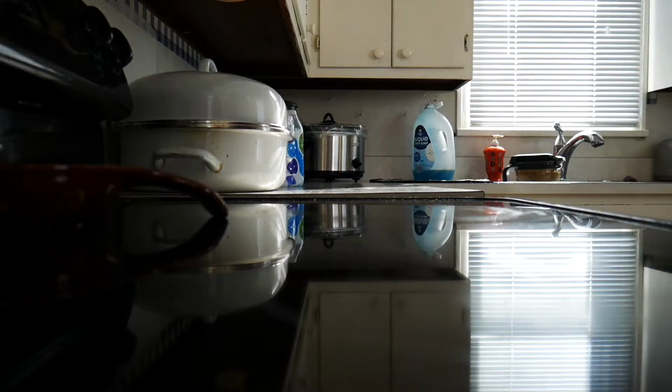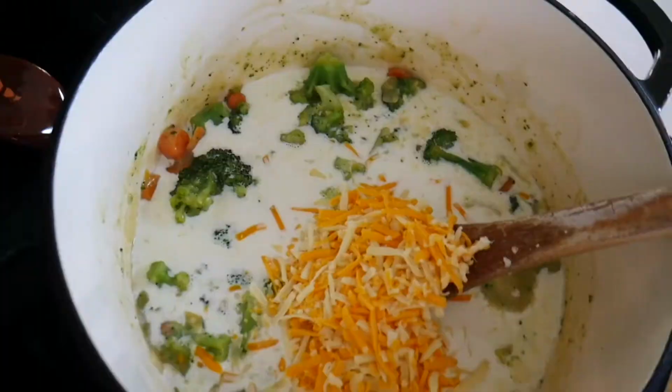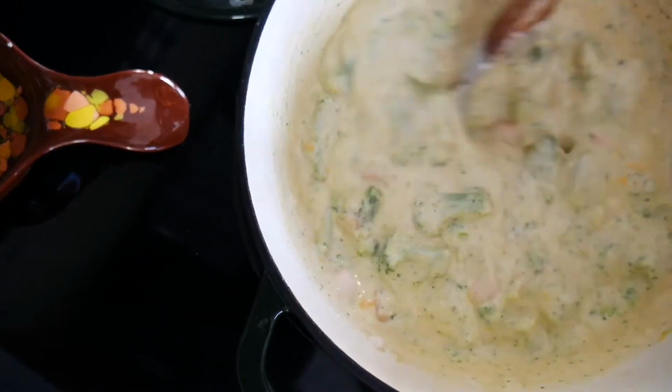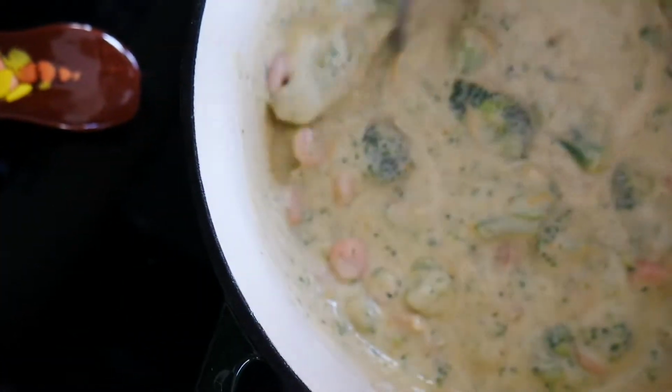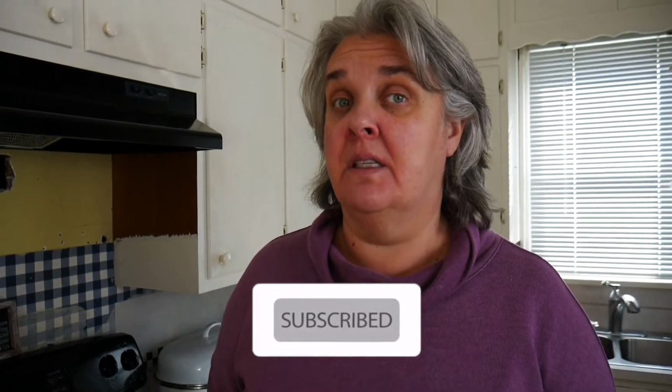We're going to make broccoli soup today. I made it probably 3 weeks ago. The whole family loved it. This is the best version I have ever had. So it is definitely a keeper.